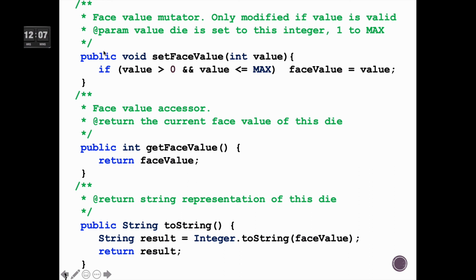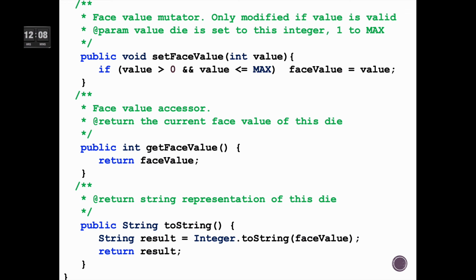Think about that. Another place that this particular implementation of die is not the best possible is the following. Notice that set face value is public, which means that we allow the clients to change the value of a die. Sure, we try to protect the face value to be nothing else other than an integer between 1 and 6. But is it something we want to essentially have a client declare the face value without rolling? There is no perfect answer to this question.